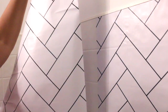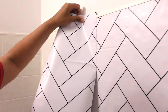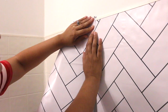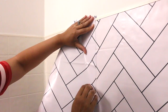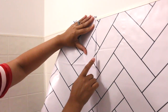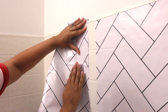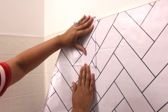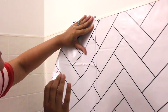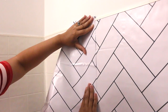So the way that you're going to place this paper, you're going to make sure that the tiles match. Every time that you cut a piece of paper and you're going to your next section on the wall, make sure, as you can see right here, that each line is connecting so it can mimic that style of tile. So as you can see right there, and then it will continue on and on. So every time that you cut a piece of paper, you're going to make sure that each tile matches.